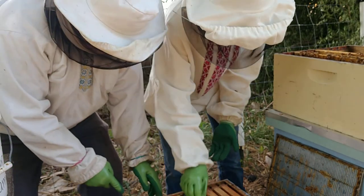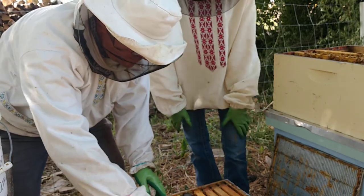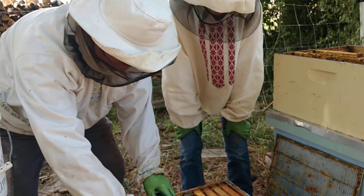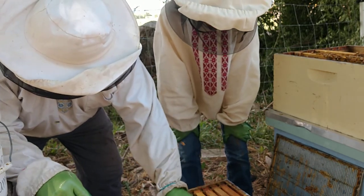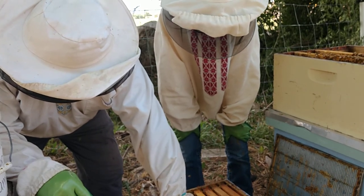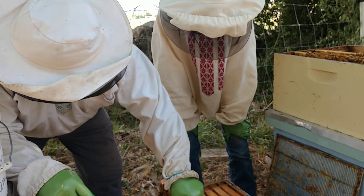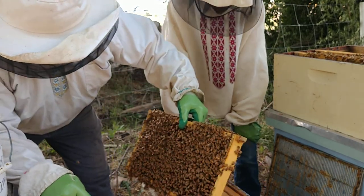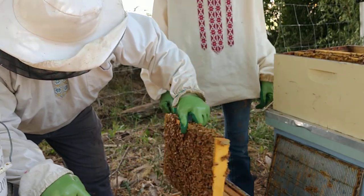Good job. I'll help you out here. So how do I do these? I can just move them out of the way, right? Mm-hmm. Very gently. I could even use some smoke. I'm trying to smoke them as little as possible. Oh boy, this is really full of bees on this side.